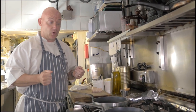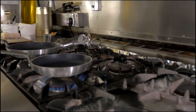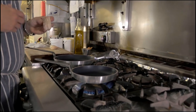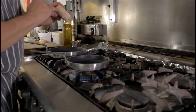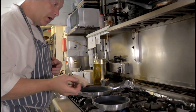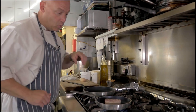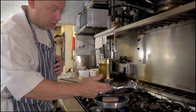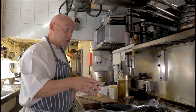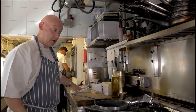So the pans are on the heat, getting nice and warm. We're putting a little bit of oil into the pan. We're going to take this lovely pork belly — what we're looking for is a nice even fat running through the belly. This takes about three days to produce just to get it to this stage. We're going to put it into the frying pan, not too hot, but we want just the bubbles coming up the side. We're going to slowly start to caramelise the fat and render it down, then turn it over, get a little bit of colour onto it, and warm it through in the oven.